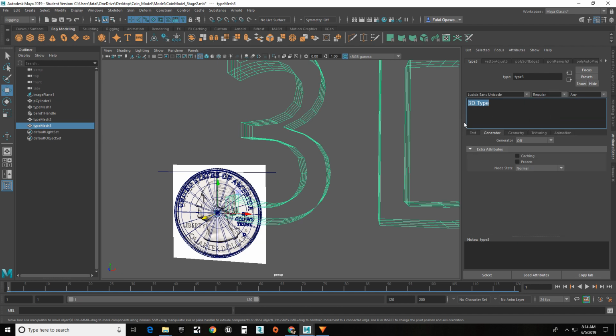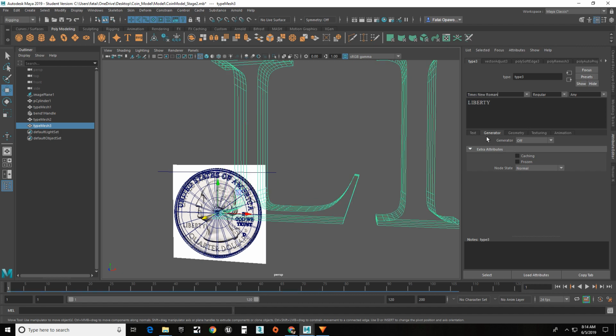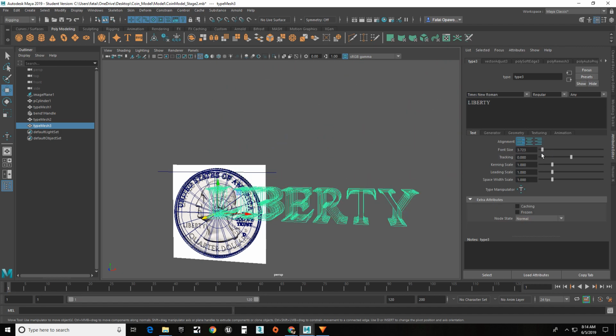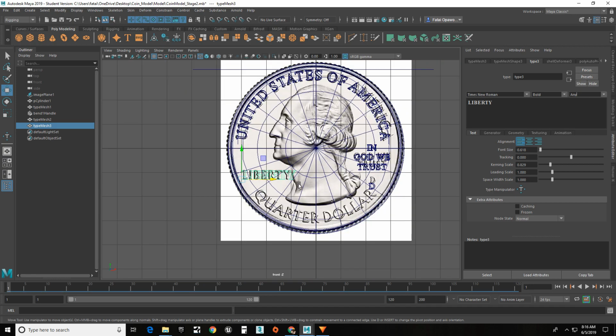So continuing with the text, just making the Liberty text now. Like I said, this is pretty straightforward. This is pretty much the easy part of it. The more technical, more fun part would be the sculpting inside of ZBrush, and that's going to be fun. You get to go a little artistically crazy. You can make the sculpt of whatever you want, or you can make it a goblin or whatever, and be fine. It doesn't have to be George Washington. This is just me showing you the concept of what we're going to do.